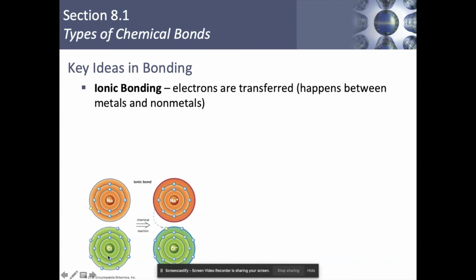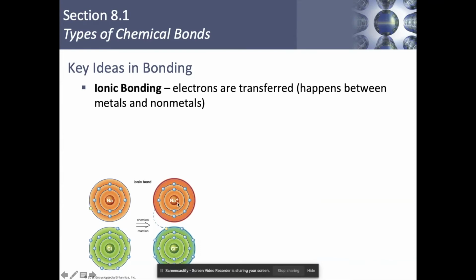So for the chlorine atom, it doesn't have 8 electrons in its outer shell here. It has a space to actually have one right here. And so it will very readily take the electron from our sodium, and sodium will now have a plus charge. And now that electron's been transferred to the chlorine, it becomes chloride, and that has a negative charge. And so now these two things are hooked together. We have a positively charged ion, a cation, and a negatively charged ion called an anion.